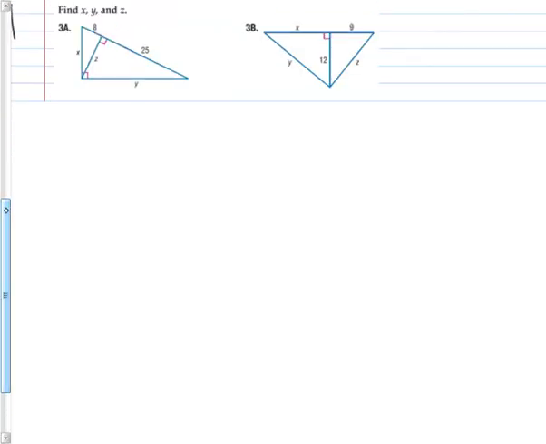So let's try it out down here. See if you guys are very comfortable now setting these things up, hopefully. Let's say I'm going to solve for x. X is this piece right here. Is that a geometric mean position? Yes. Geometric mean position. There and there. Between what? 8 and 33. The theorem says the whole hypotenuse, 33, and the segment next to it, 8. But again, you can take it in either order.